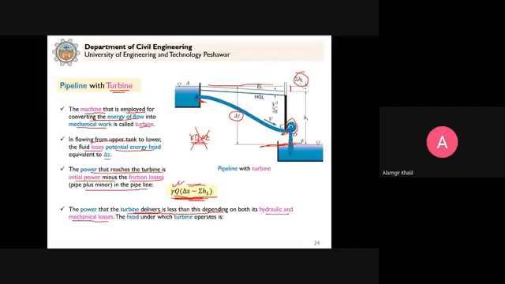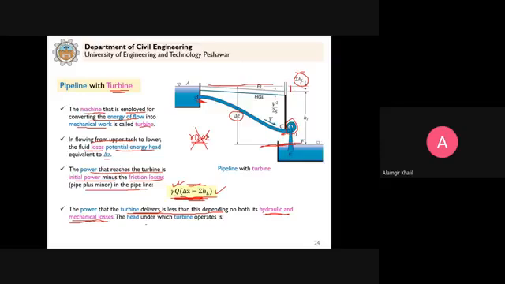As I said for the pump, no machine is 100% efficient. So that's why this much is the available power, but the turbine will rotate the shaft of a generator, and the generator will convert mechanical energy into electrical energy. So the power available is this much, but the turbine will deliver power less than this to the shaft of the generator, because it's not 100% efficient, because it has hydraulic and mechanical losses.